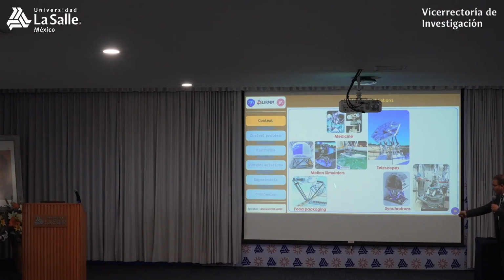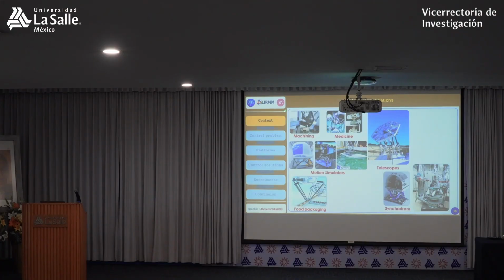And I will show you one of our robots with which, as I told you last time, we reached a record of maximum acceleration equal to 100 G. 100 G, where G is the gravity, approximately 10, so a maximum acceleration of 1000 meters per second squared. And this is due to several things: redundancy in actuation, the controller, and also the structure. We reduce the mass of the moving parts.